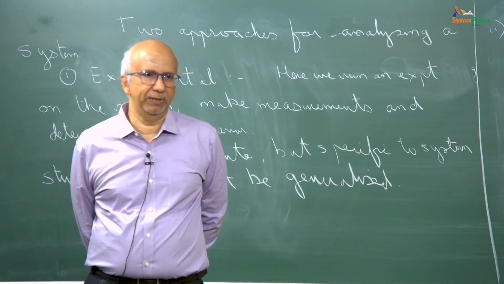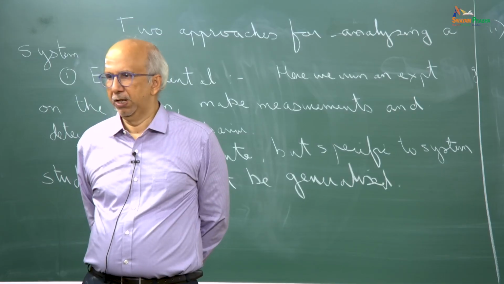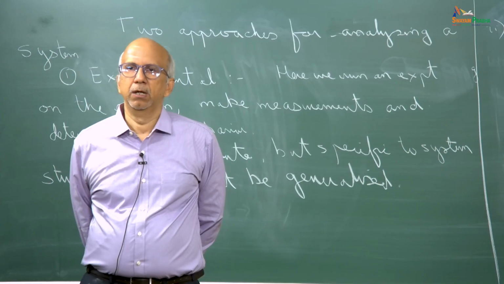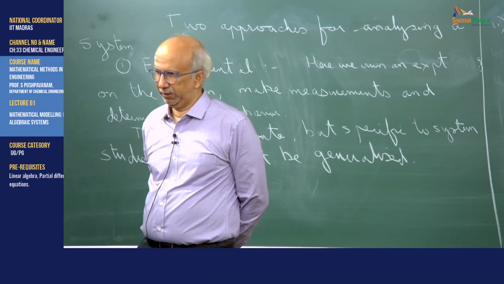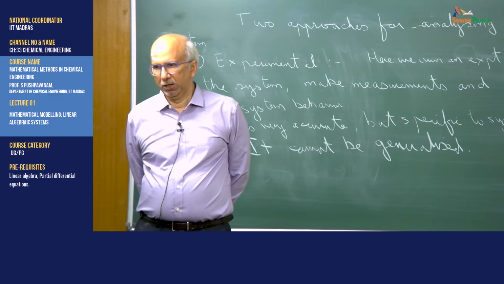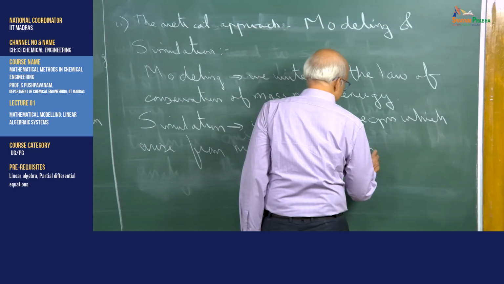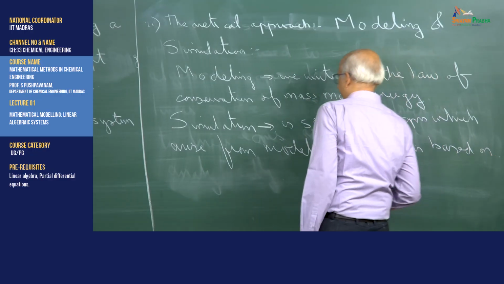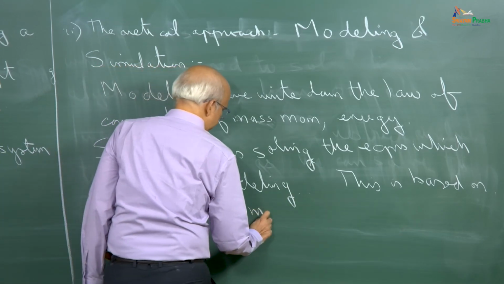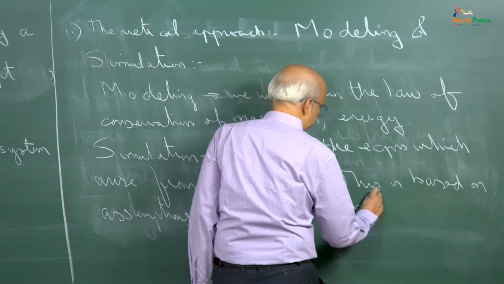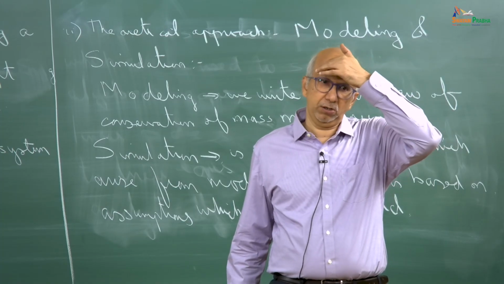So, it is general, but in the process of doing the modeling, you may make some assumptions. You may say, okay, flow is laminar, or you may say, I am assuming ideal gas law, which may or may not be valid. So, those assumptions may break down. Okay. And how can you find out whether the assumptions you are making are valid or not? Only by comparing the predictions of the model with experiments. So, the point is you need both. Modeling alone is not enough, experiments alone is not enough. You need to have both to get a good understanding of the system. Okay. So, this is based on assumptions which may not be valid. Okay. So, if the assumptions are not valid, then your model is incorrect. Okay. How do you know if these assumptions are valid or not? You have to compare with experiments.